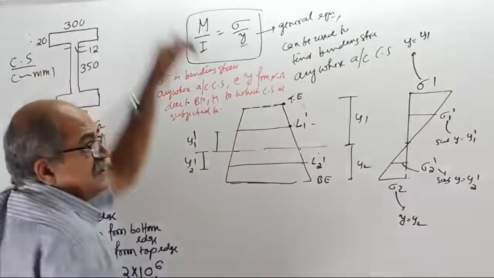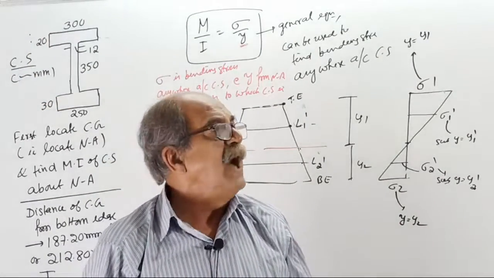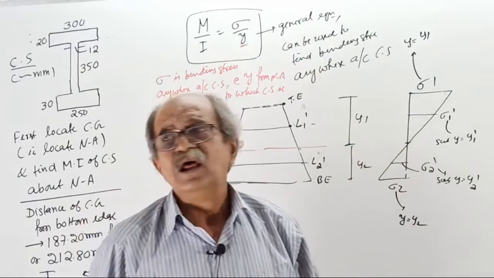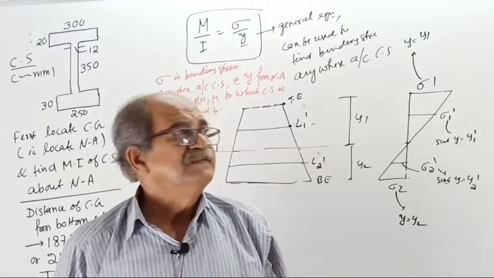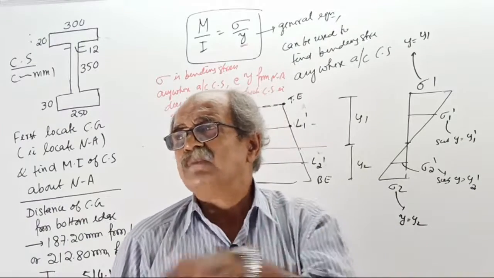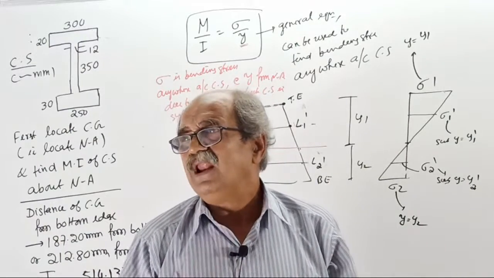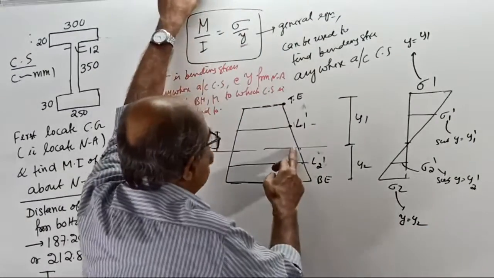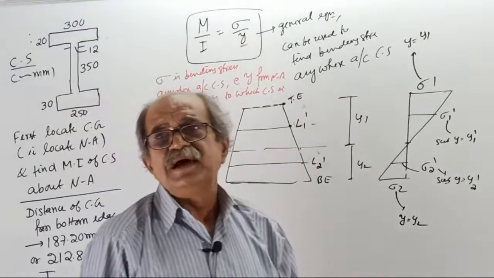Like what? You ate something. Somebody takes a full meal, maximum bill. Somebody will take coffee and tea or one idli or vada. That's all. Lesser bill for him. Somebody will go inside, sit for 5 minutes, drink water and come out. No bill for him. Neutral axis, no bill. So as you eat more, the bill will be more. As you go away and away from the neutral axis, your stress will come more.